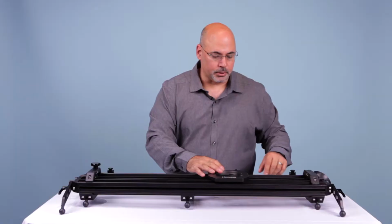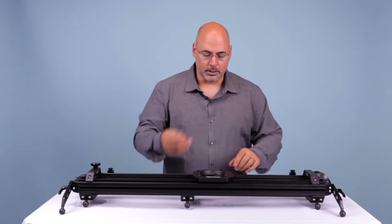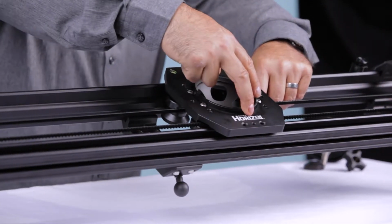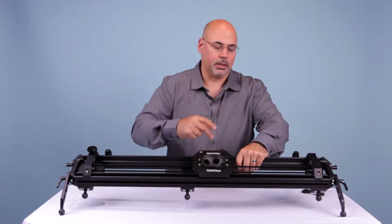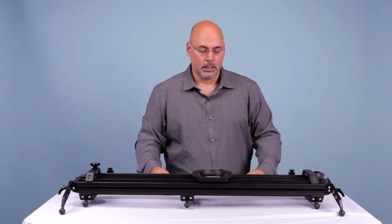Now, if I'd like to, I can remove this 100 millimeter bowl insert, and it's the one thing that you would need an Allen key for. And basically I'm going to loosen off these 4 screws. I'm going to rotate this about 10 degrees. There's actually a locking mechanism, so it can't just fall out. And I can just pop this out and put in the different inserts. So we have a number of different possibilities here, but right now, 100 mil and 75 mil are what we have.